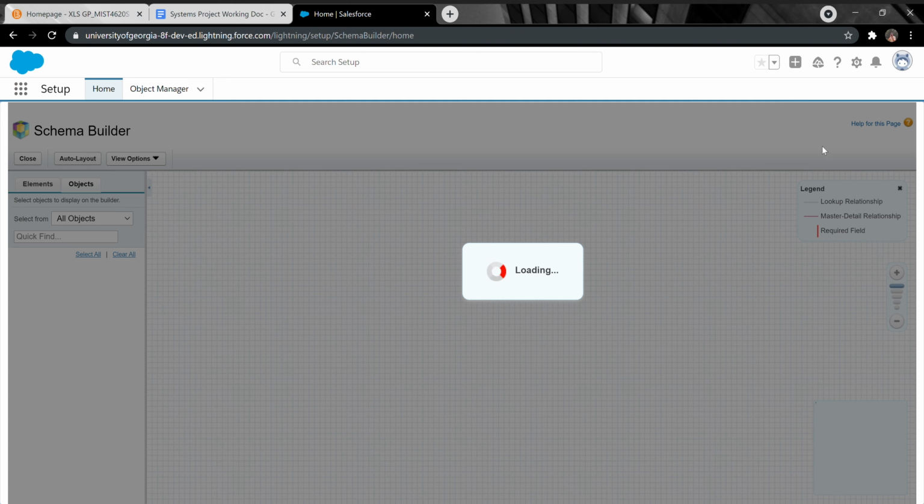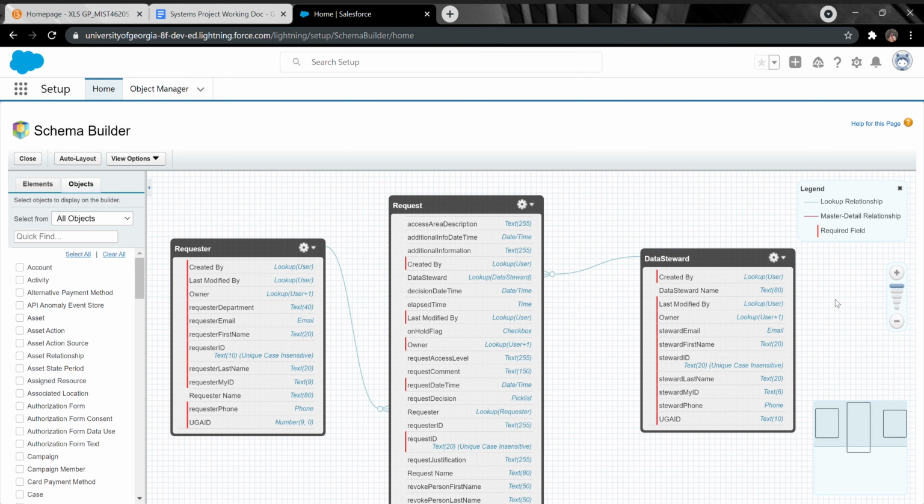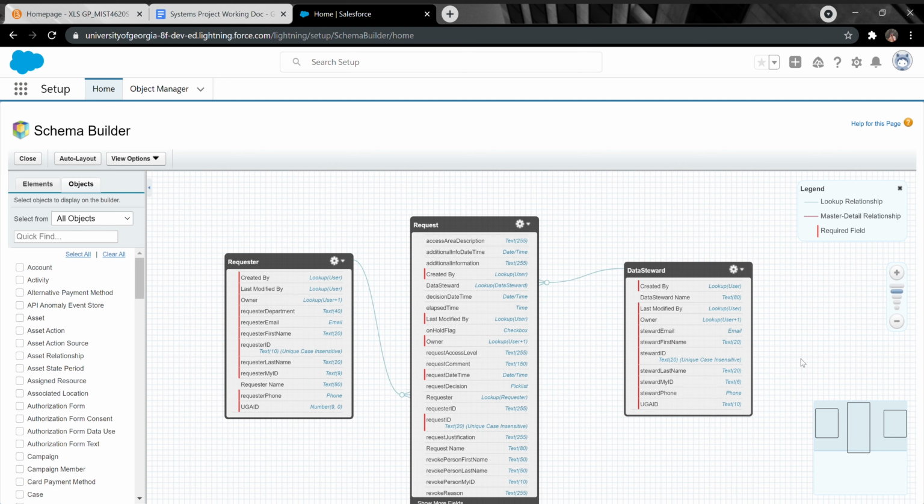So as that loads, alright, so yes, like I said, this schema was provided to us by Dr. Sesay based on a domain class diagram that we had covered in class. First, I'll just go from the middle here. That's our request object, which is the request that is going to be put into the system.